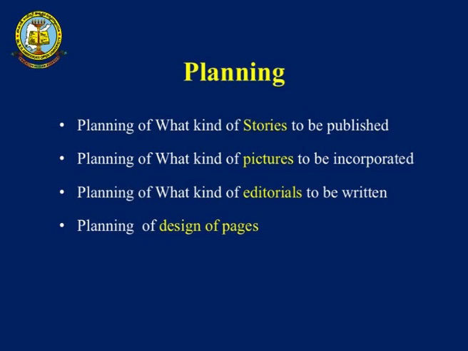newspaper organization. A newspaper organization has to plan what kind of stories will be published, what kind of prioritization has to take place, what kind of pictures are to be published, what kind of editorial has to be written, what kind of edit articles have to be written. There has to be some planning of pages, not just one page but also different pages, because each page, whether it is a sports page or a business page or an edit page, has to have a strong link with the other pages. So there is planning of the entire newspaper, extensive planning which happens in any newspaper organization.